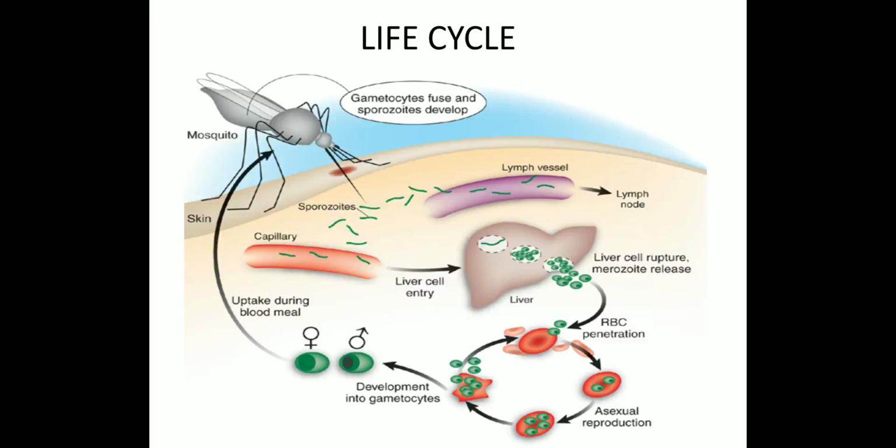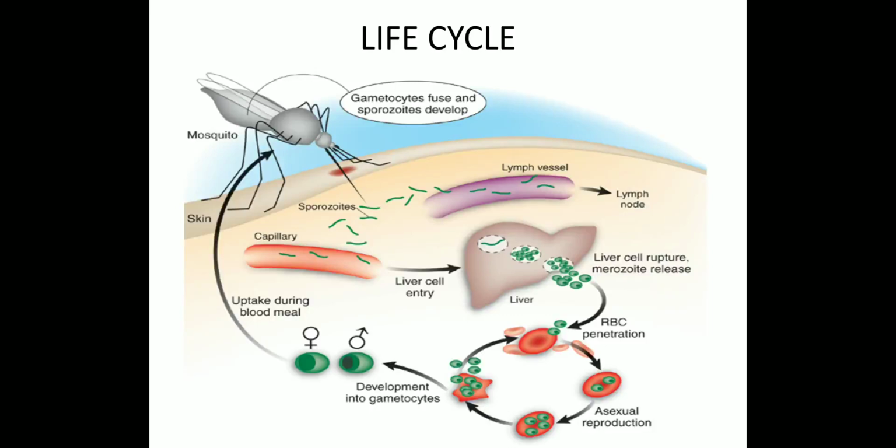So it infects the RBCs, and inside the RBC it reproduces. It has a sexual reproductive phase inside the RBCs, where it goes through different stages that we'll learn later in the next slides, and it later develops into gametocytes. So it has a female gametocyte and a male gametocyte, and they fuse and form a zygote. Then when another mosquito bites that human being, the same thing enters the new mosquito, and within the mosquito they fuse and develop new sporozoites. So that cycle continues.